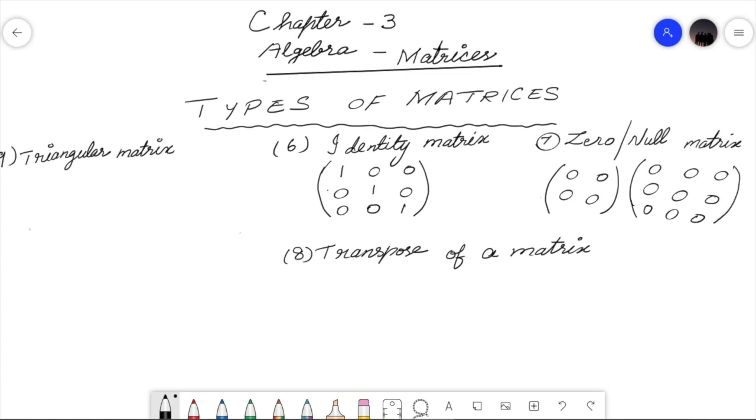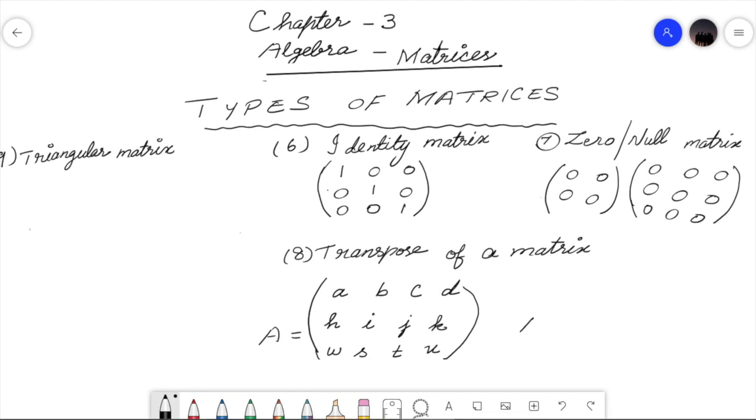Okay. And then transpose of a matrix. Listen carefully, ma. Here, if the elements are arranged like this, A, B, C, D, H, I, J, K, W, S, T, and U. If this is one matrix A, then what will be the transpose matrix of this A?